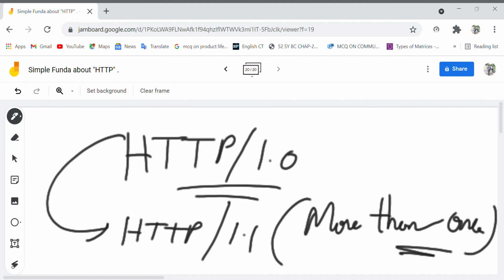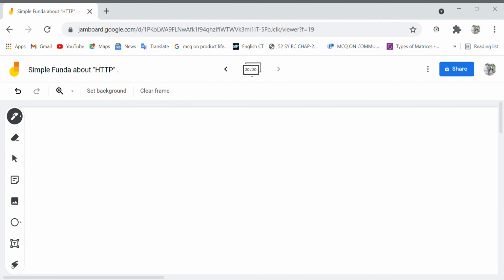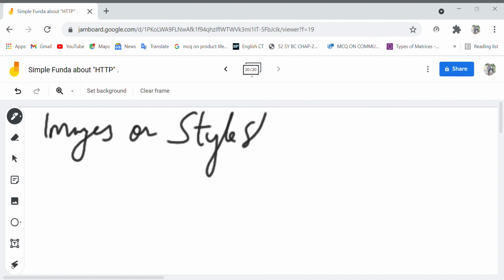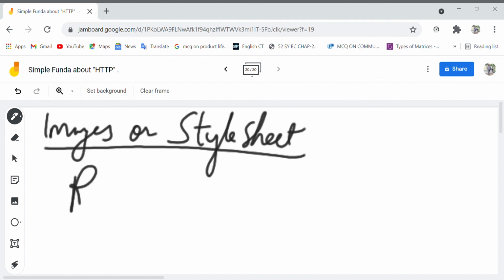So, if I would like to give any additional content, like I was talking about images or style sheets in the starting of the video. If I talk about images or style sheets, they are retrieved even after the page has been retrieved.